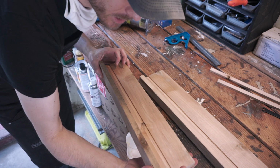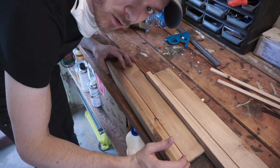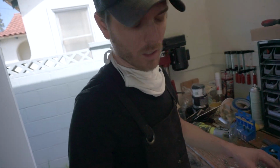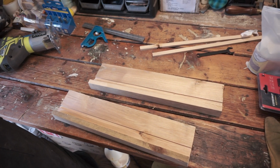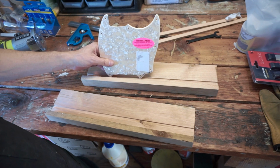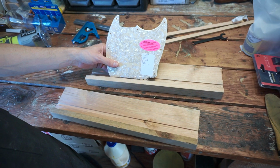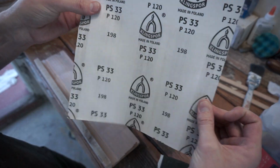So what I did here is I basically shortened up the front. I routed out a channel just for pictures and picture frames and things like that, so it would have something to rest on, so it could stand up straighter than if it were to just lean all the way out to the front. Because if you have a picture frame, let's say this guitar pick guard is a picture frame and it's leaning against the wall, if it's leaning all the way out here, it's going to be awkward, right? So I just cut a channel so that I could lean a little less. Yeah, so yay, good times.